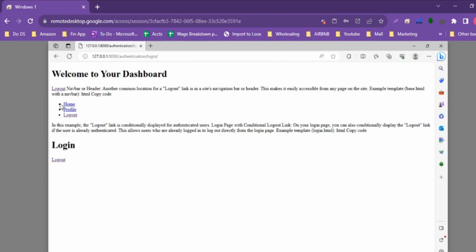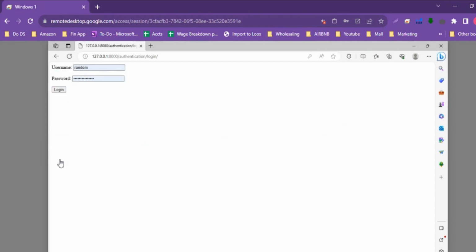The dashboard is so we could have a place to see if we were able to log in and have access to commands that are only accessible when you log in. For example, log out. Now we'll click log out, and it seems to be working.